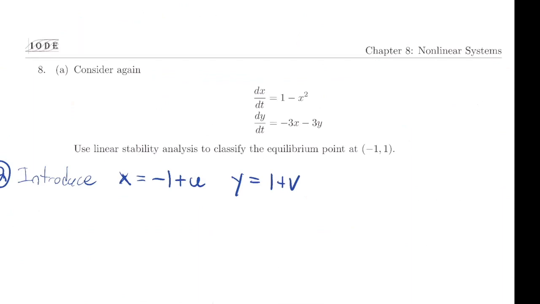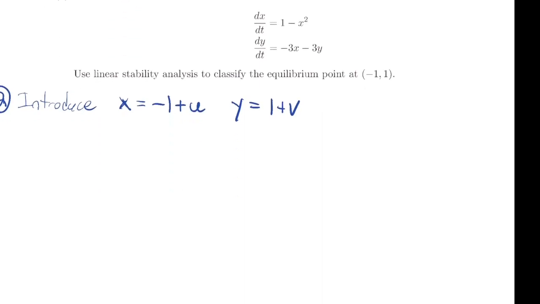We now adjust how we define x and y. We're going to move a little bit away from, not the point at (1, -1), but now a little bit away from the point at (-1, 1). Okay, we're going to use the linearization of these same functions at now (-1, 1).